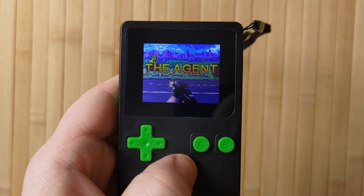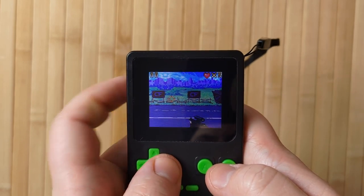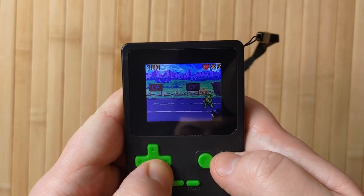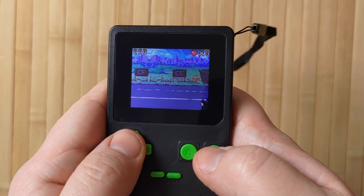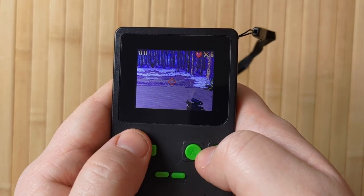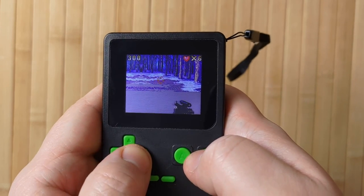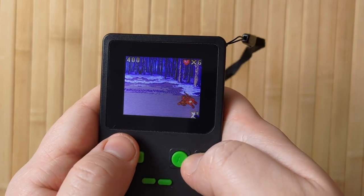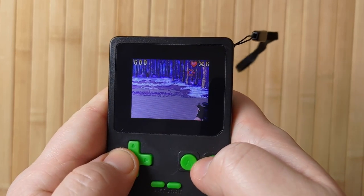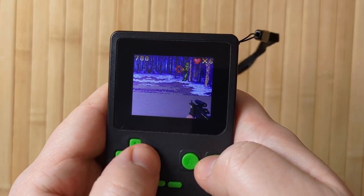Time to get serious though. This next game, called The Agent, is actually really, really cool, and I like it a lot. It's definitely my favourite game on the system. It's a pseudo-FPS, kind of virtual cop type of game — you move the cursor with the D-pad and you shoot with A as the little men run in and shoot at you. Cross my heart, this game is just insanely fun. I love the little graphics, how the gun's in the corner like a modern FPS, and yet it has this classic kind of target range gameplay. I got into level 6 and it was still going, so perfectly serviceable fun.